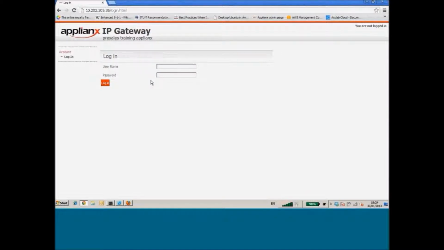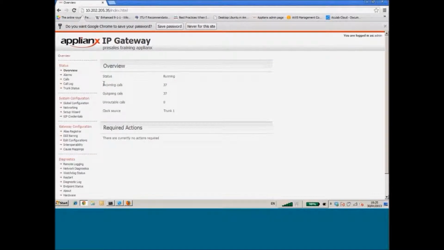So as I said before, what we do first is browse to the IP address of the administration port of the appliance in our web browser, and then this is the login screen that we see. And we then log in using the username and password for the appliance. These are set when the appliance is booted for the first time and can be changed through the web interface at any time. So here I'm just logging in.